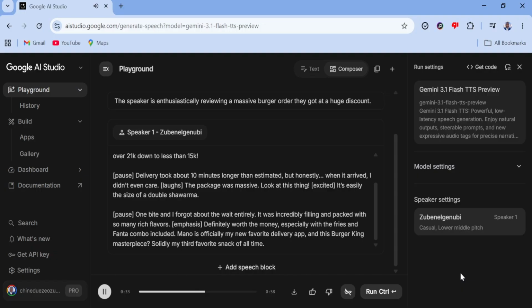The package was massive. Look at this thing. It's easily the size of a double shawarma. One bite and I forgot about the wait entirely. It was incredibly filling and packed with so many rich flavors. Definitely worth the money, especially with the fries and Fanta combo included. Mono is officially my new favorite delivery app, and this Burger King masterpiece, solidly my third favorite snack of all time.